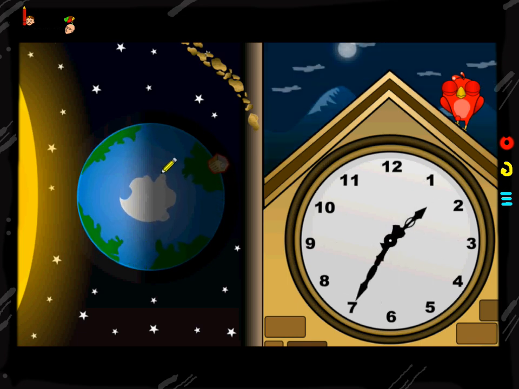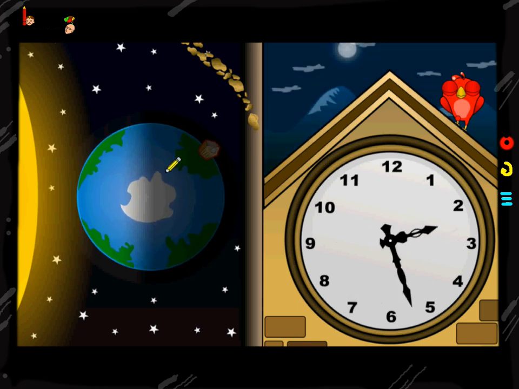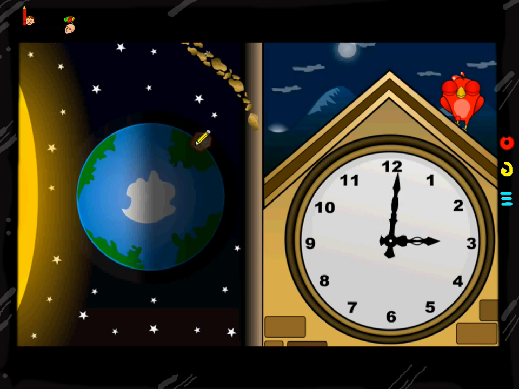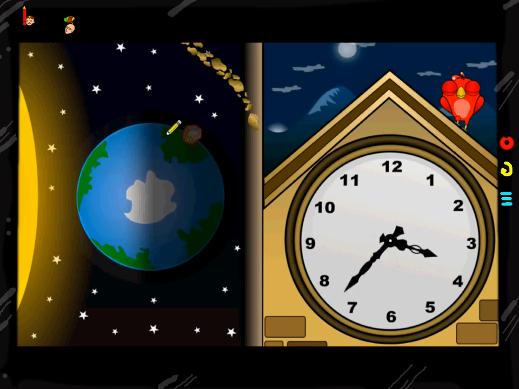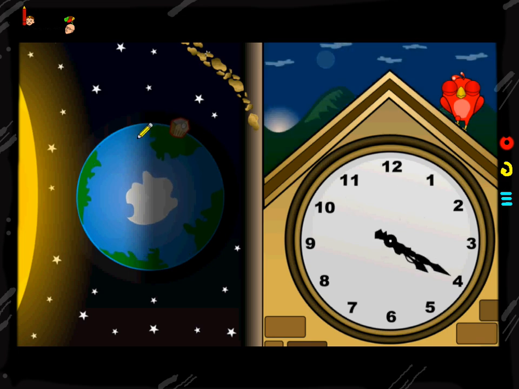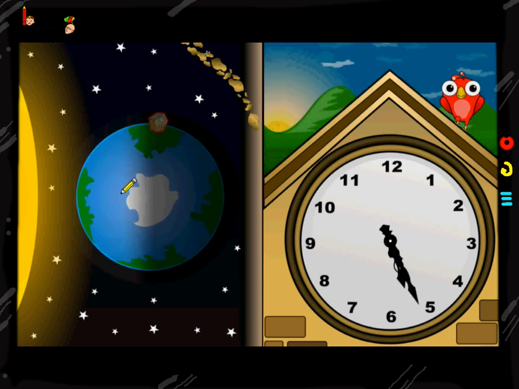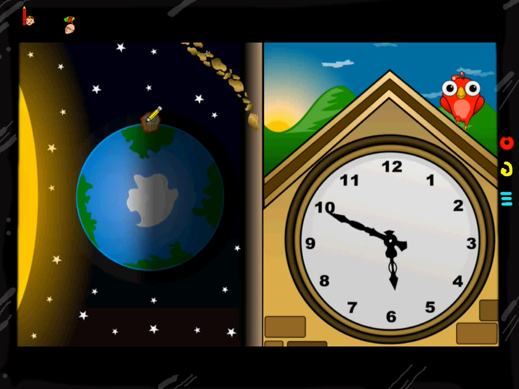Slowly it becomes 1 a.m., 2 a.m., 2:30, 3 a.m. in the night time, 4 a.m., 5 a.m., and slowly you can see the sun has started to come because the clock tower is coming at around 6, 5:36 is the sunrise time, right? So here the sun is again coming up and it's again the good morning time.